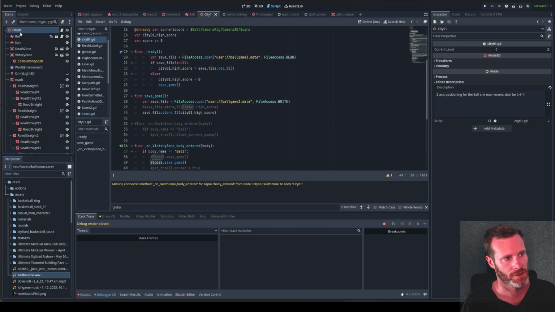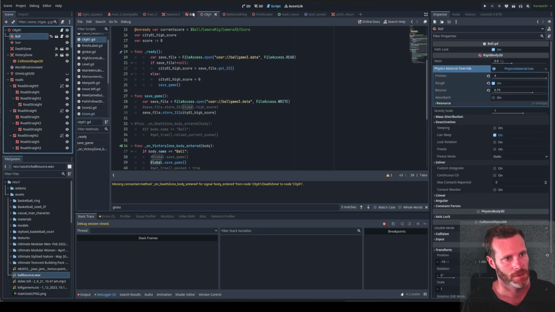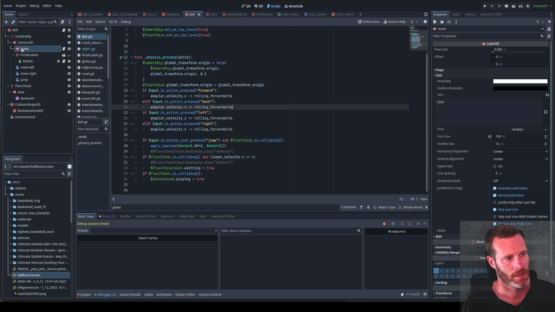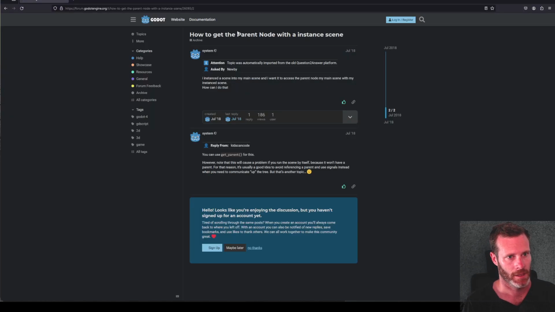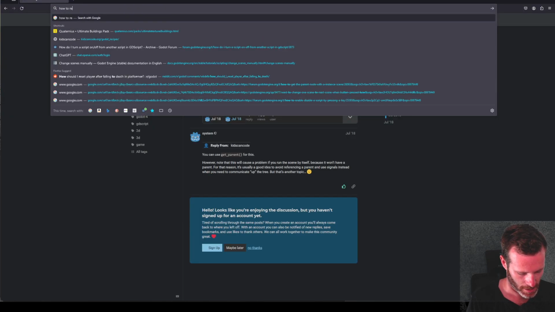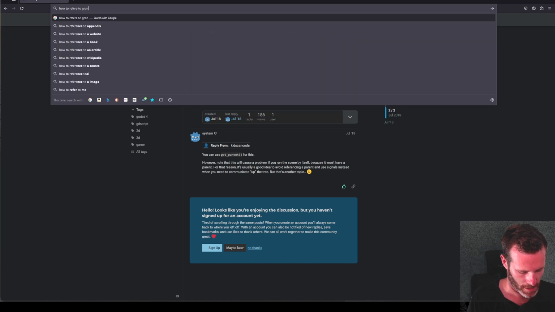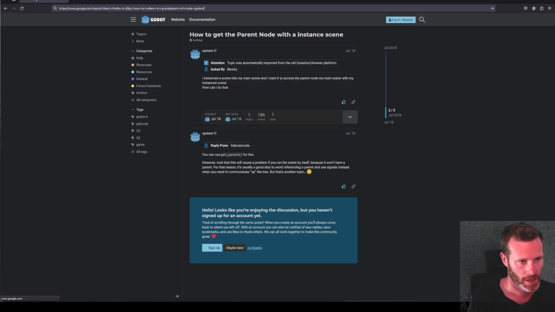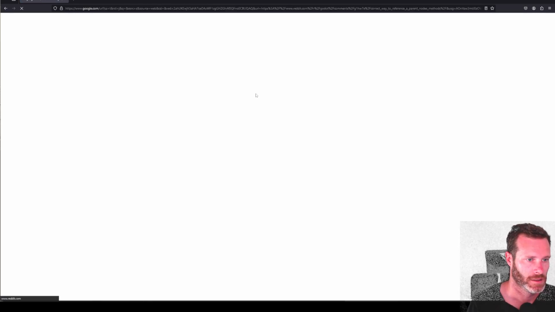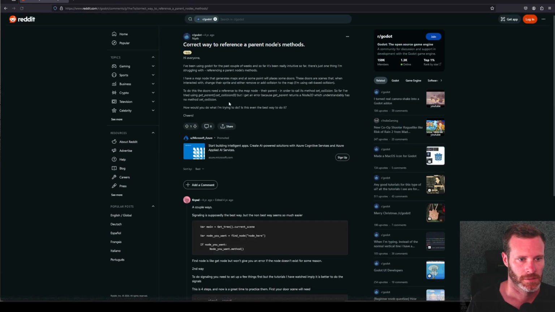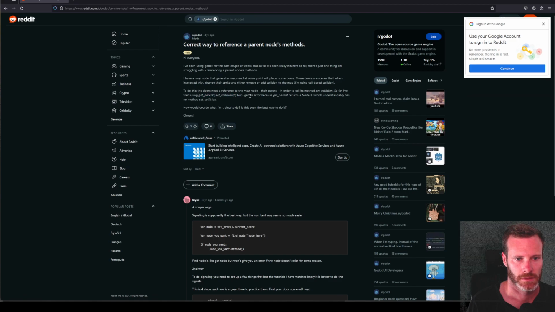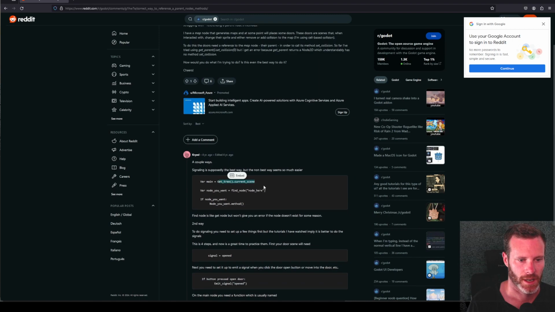So if I look at the node structure of city ball, get parent is camera. There's another parent and another parent. So I need its great grandparent. Get tree, current scene.